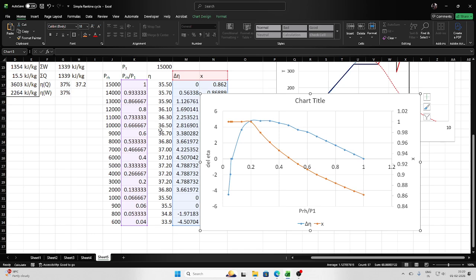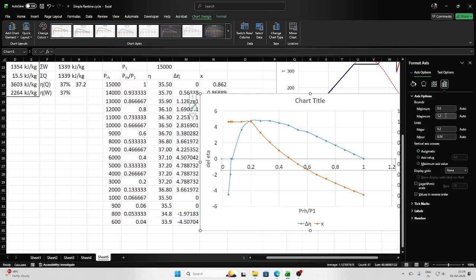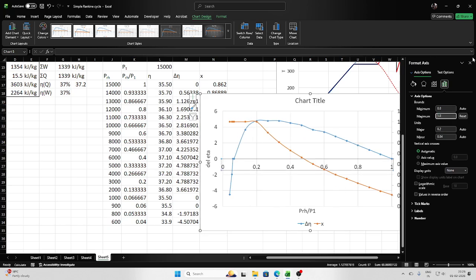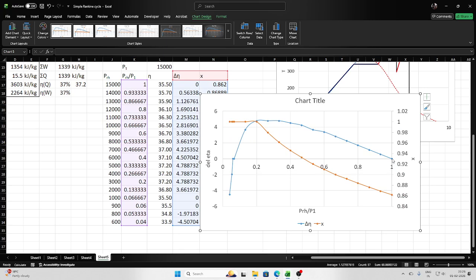Okay, so you can also see it from here. Around 0.2 it is attaining a maximum value, 0.2 to 0.25 I can say, and then it starts reducing. So efficiency reduces. And what about dryness fraction? Dryness fraction improves continuously. So if you look from 1, let us keep it at 1. Okay. So when there is no reheat, that means the reheat pressure is exactly the same as the boiler pressure, it is 0.86. And as I reduce the reheat pressure, the dryness fraction continuously increases.